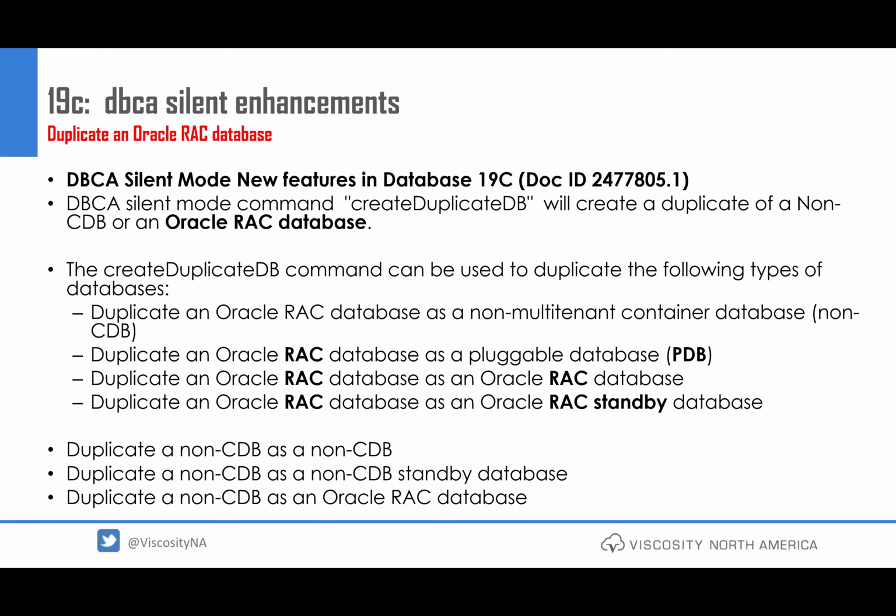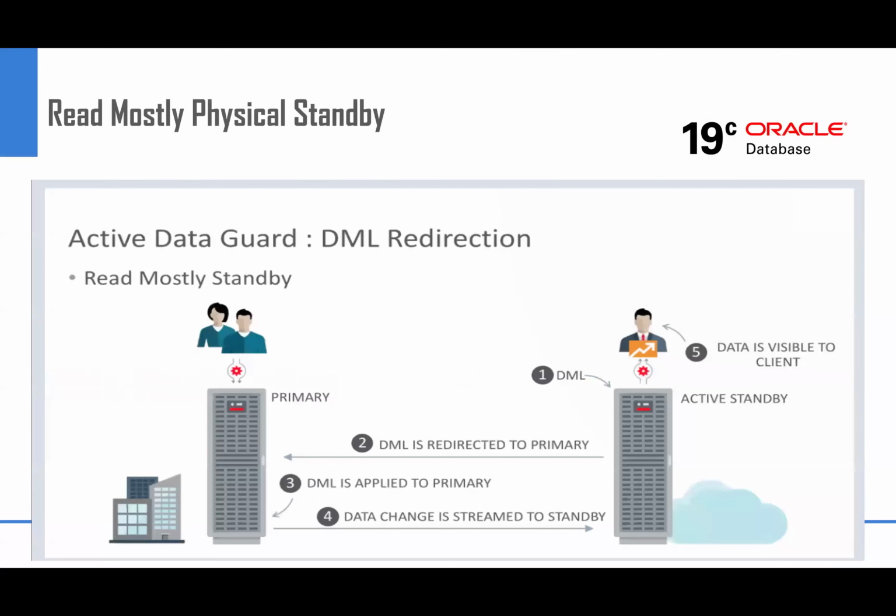You can go Oracle RAC as a pluggable, Oracle RAC as RAC standby. You can do non-CDB to non-CDB, etc. So all the variations were enhanced in 19C. Also in 19C, Oracle introduced this concept of DML redirection. And what this basically is, and you could see on the slide, is read mostly standby.